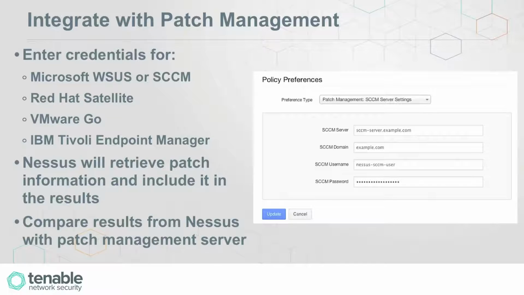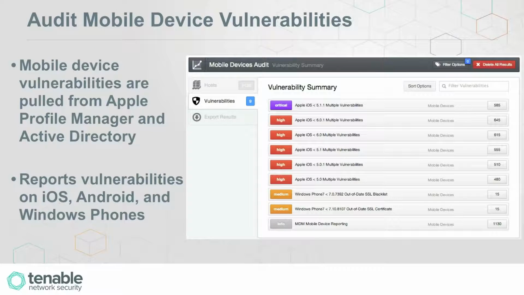Integrating with patch management. If you don't have credentials to the targets that you're scanning, or for a lot of different reasons credentials may not work or systems may fall off of the domain or what have you, if they're being managed with a patch management system, you can enter credentials for that patch management system. Nessus will then poll that patch management system, pulling down the patch information, and include that in the report. It's a great way to check to make sure that your systems are first patched, and then see what your patch management system thinks about that. It may think that a patch is installed or not, and Nessus can make a nice comparison for you.